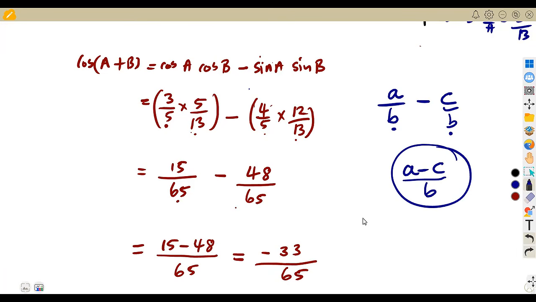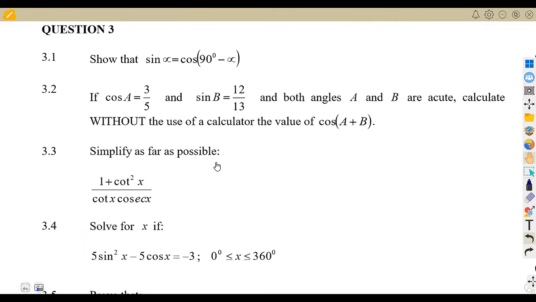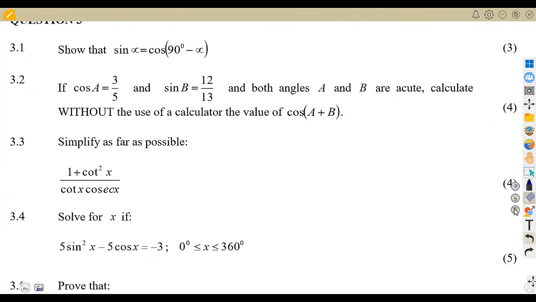So guys, trigonometry, it's something that we just need to understand, work with your quadrants, and also understand each and every trig that you are to apply or that you are to use to answer a certain question, and also application of your angles, being acute and knowing your trigonometrical ratios. It can actually help. All right, so that was 4 marks for this, and let us check 3.3, simplify as far as possible. So that one, we need to simplify. It's like a question whereby you are given to prove. You are simplifying this to give us this.